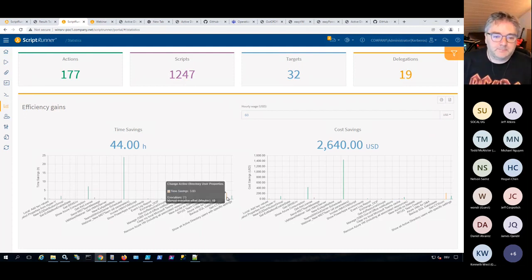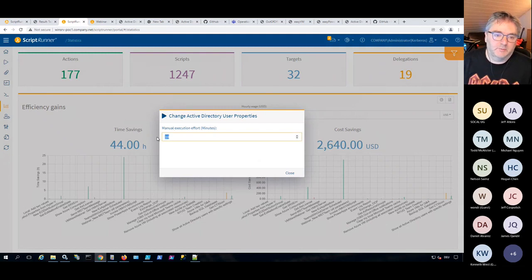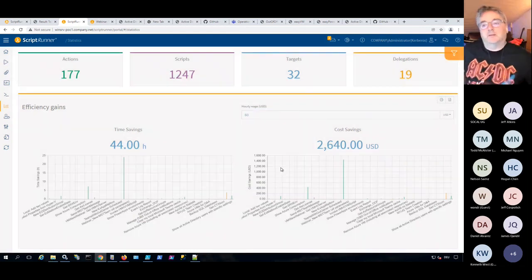So in each action, which is also new compared to what we had last year, you have this property of the number of minutes compared to the manual execution, and that helps. That's something that is sometimes good to show to managers. When they ask, why did we actually start to automate? What are the benefits of it? That might be helpful here.